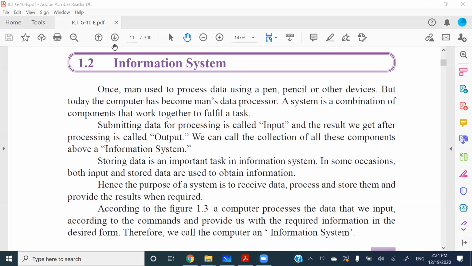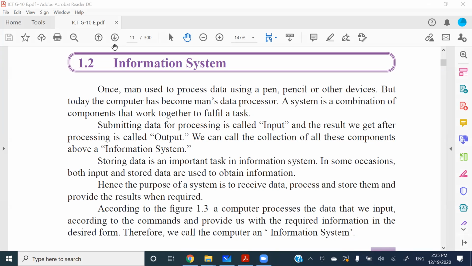And the examples that we were talking about previously, like the NIC number, those pictures and the mark sheet, were all related to manual ways of doing it, right? But an information system is a place where information is generated due to the input of data. So it takes the data, it processes the data, and it outputs the information. That's what is happening inside an information system.